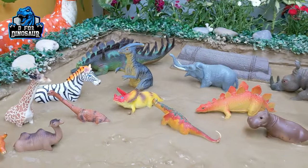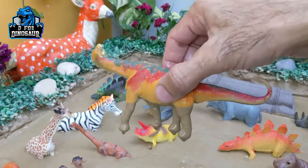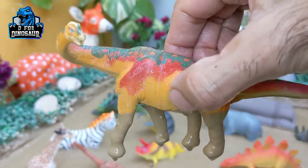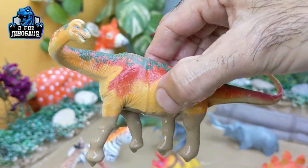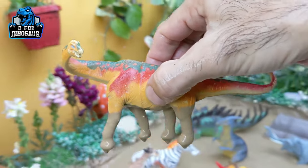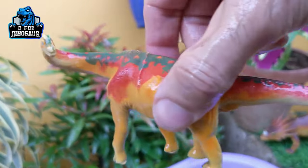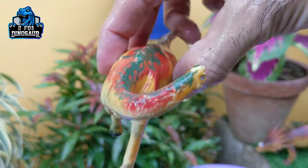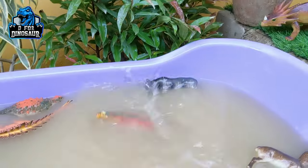Let's see what we have next here. And the next one we have here is a Brachiosaurus, the big herbivore dinosaur. In fact, very big. He has a long tail and a long neck. Let's clean this big Brachiosaurus. Here we go, Brachiosaurus. Amazing dinosaur.